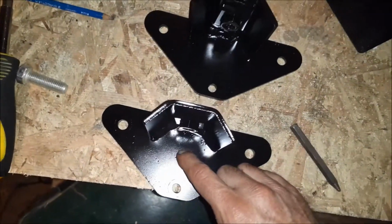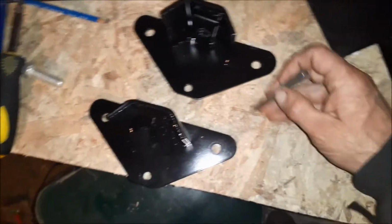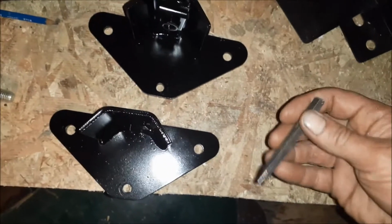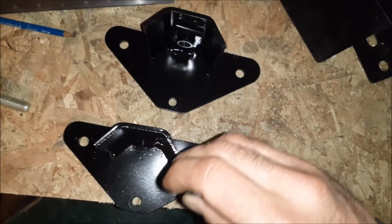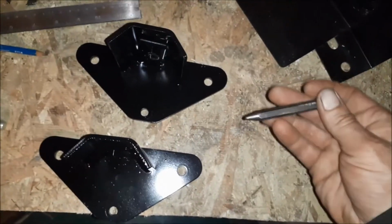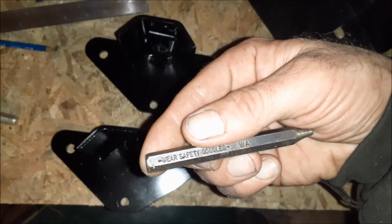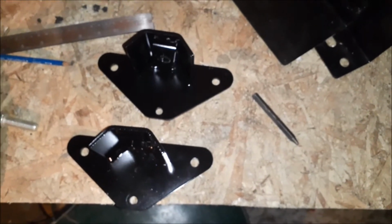I need to drill another hole here, and I'll do that now. I'm going to get the drill press checked up. So I'm just going to measure and then center punch, and then drill my hole. If you haven't drilled metal before, especially if you don't have a drill press, use a center punch. Otherwise, you're going to find your drill wants to wander, and it's going to be hard to get a hole started. So center punch first, measure twice, and wear safety goggles. So we will get those drilled out. I'll get them mounted on the wall and we'll show you the next step.